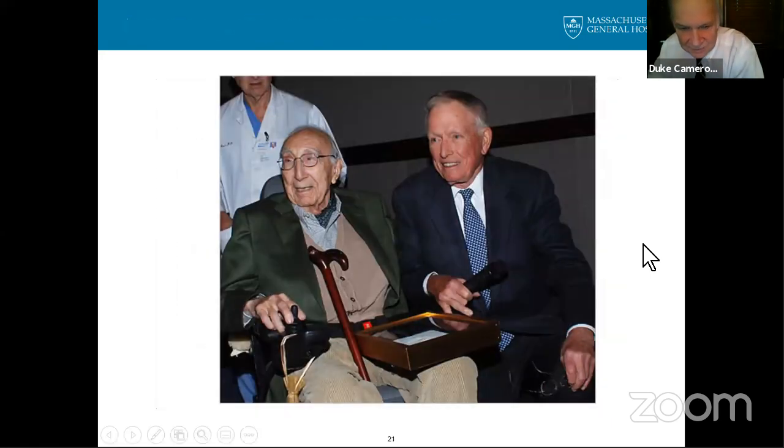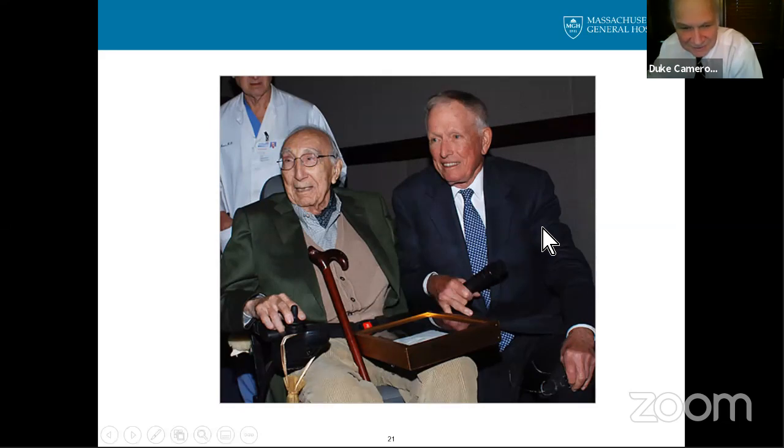No real comment on this slide, but of course, as you know, Dr. DeBakey suffered a type A dissection. He had it operated on by one of his younger trainees. That's Dr. Noon back there. He was 75 years old when Dr. DeBakey was in his mid-90s. But Dr. DeBakey did survive and was able to come to a meeting and patch up his relationship with Dr. Cooley after that.